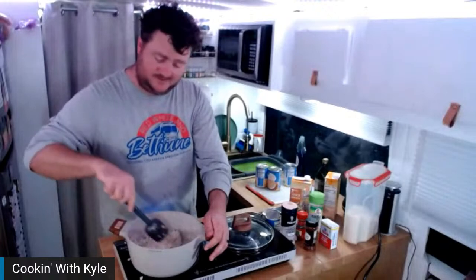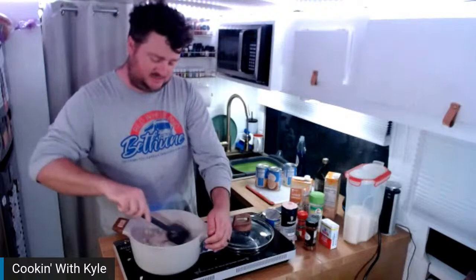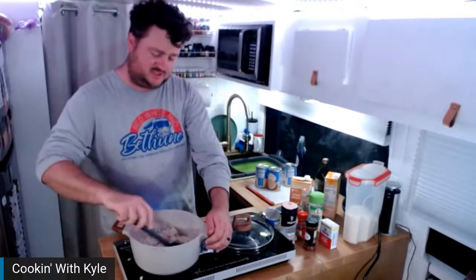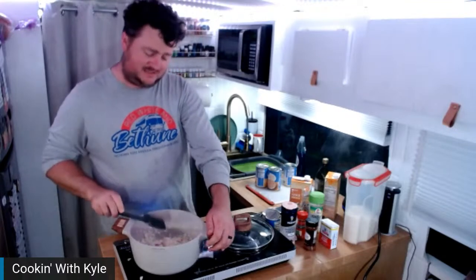So what are you, you're just mixing it all in? Kind of mixing these around with the chicken, kind of letting them do their thing. The onions absorb most of the juices and everything in there, which is good. And in a couple minutes, we're gonna start adding some stuff.